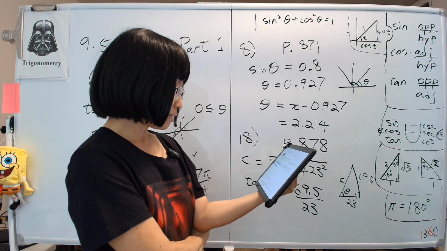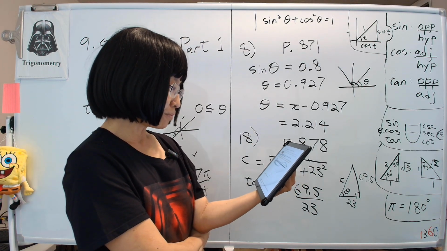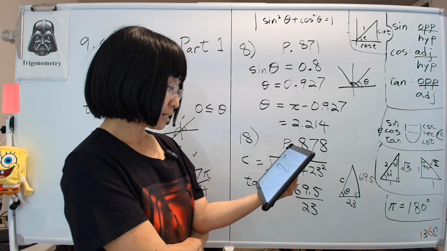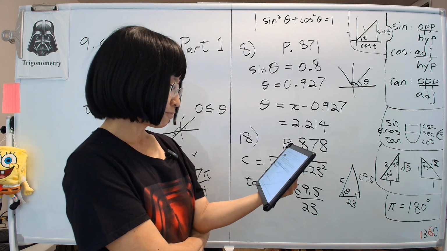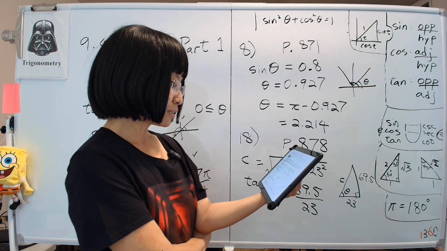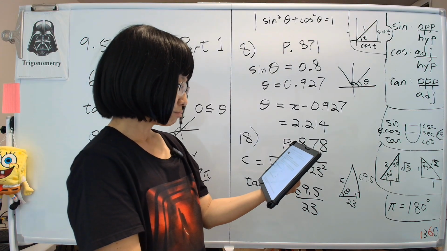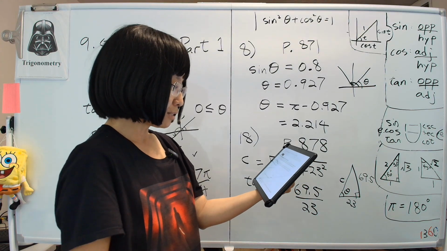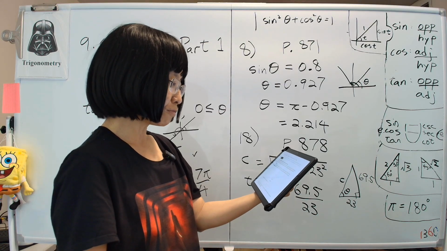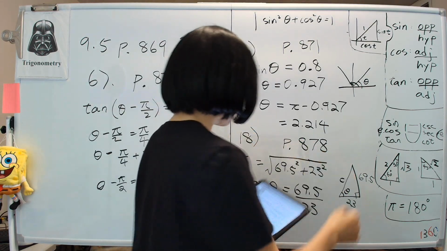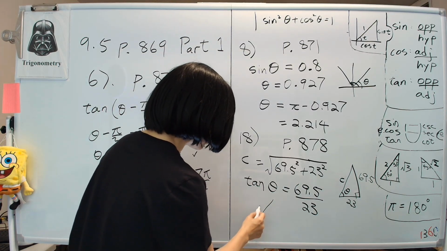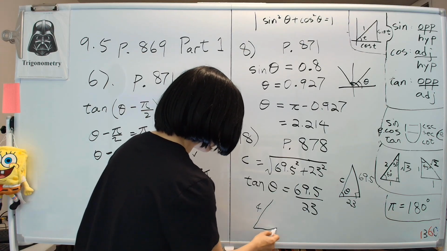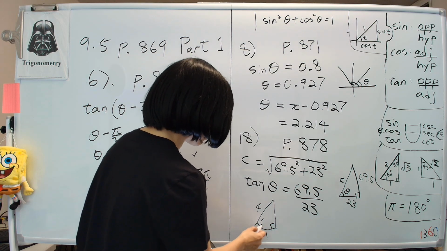Anyway, find the angle that a ladder of any length forms with the ground, and the height at which the ladder touches the wall. Find the angle that a ladder forms with the ground. We just need the angle, right? It's 1 foot from the wall for every 4 feet of ladder length. The ladder is the one on the side. The ladder has to be 4, and across is 1. This is the right angle, so here's the angle we're looking for.